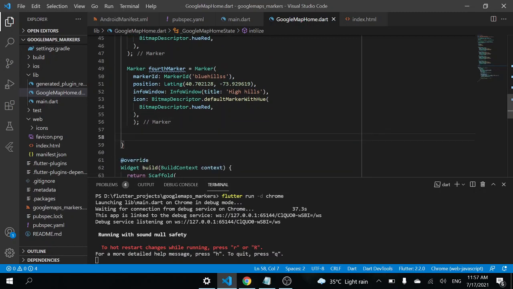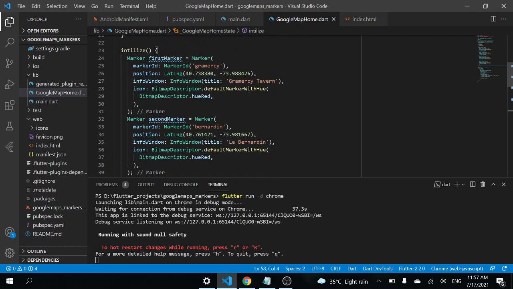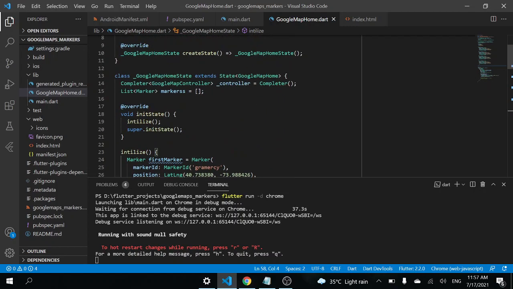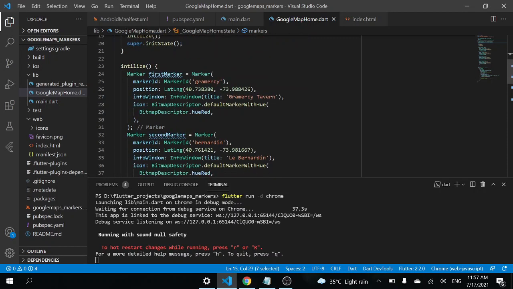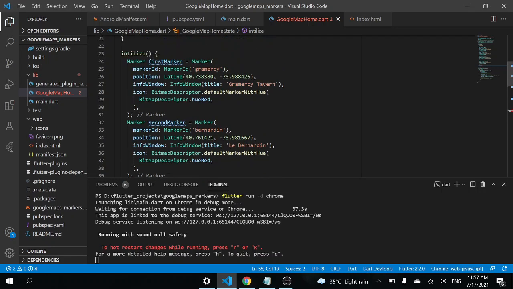Okay, now we have created 4 markers. This is just like you have fetched the markers from the server. After that you have to assign these markers to the list that we have already created. Here is the markers list, so we call it markers. Copy this list and paste markers dot add, and we have to add all of these.